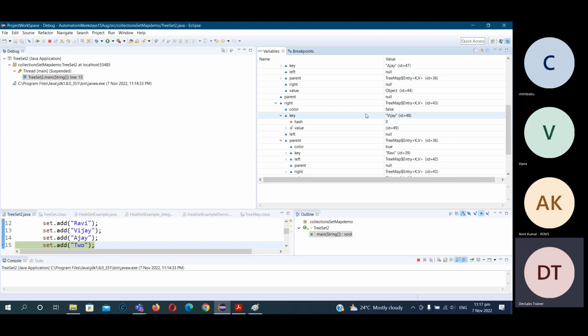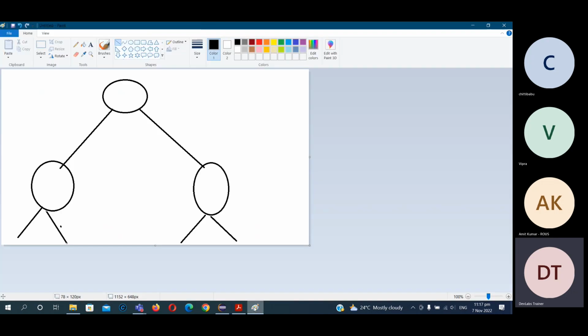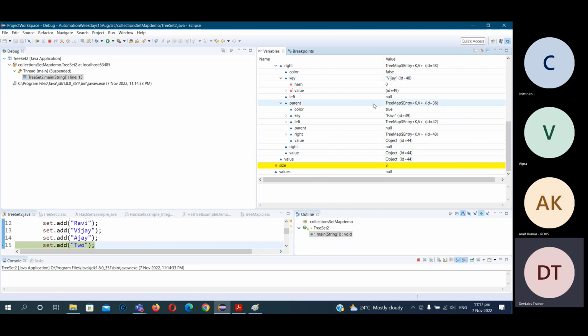So internally, how it is managed is a complex thing. I have to look into how it is internally stored. But basically, it's a kind of node structure. So it will store left and right. This will be called left and this will be called right. And then again, it will point to some next object. The next object will also have left and right. So this kind of structure it's internally maintaining.